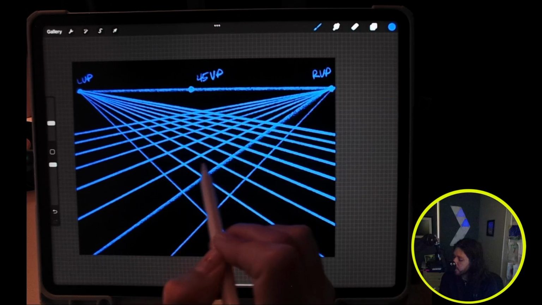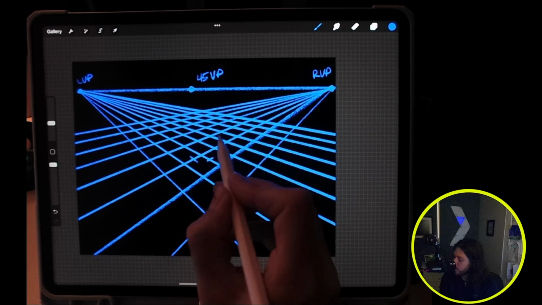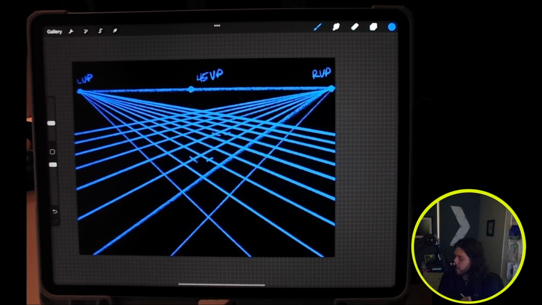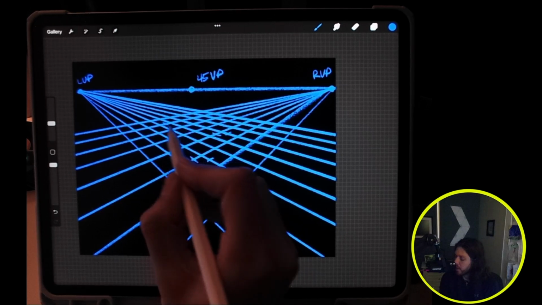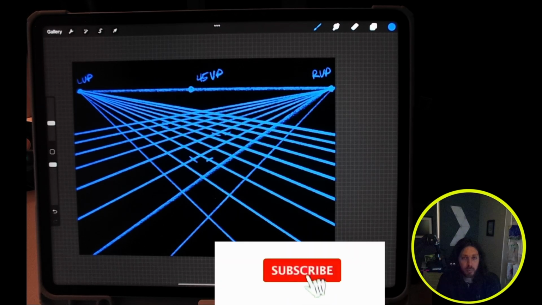And for example, this square is gonna be equal to this square in perspective. Same thing as this square here and this square here. And this is really helpful when you're scaling in perspective, which I'm going to be doing in future videos. For example, if you want to draw a figure and have them foreshortened, this is a very useful skill to learn.